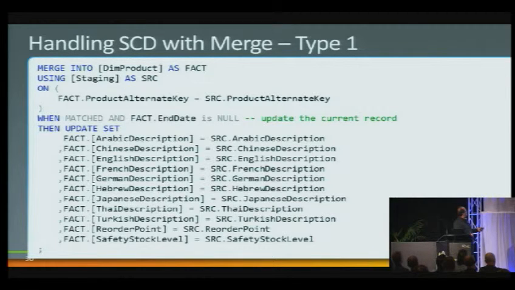So when there is a match, and the end date is null, that's a trick we're going to talk about. For every dimension row, we have 2 additional columns, start date and end date. That's for the type 2. That tells me in which time period this record was valid, and that's the one I should be using when I query, when I join with a fact table. When the end date is null, that implies it's the current record. So when you do type 1, you always want to update, of course, the current record, because you're overwriting the information.